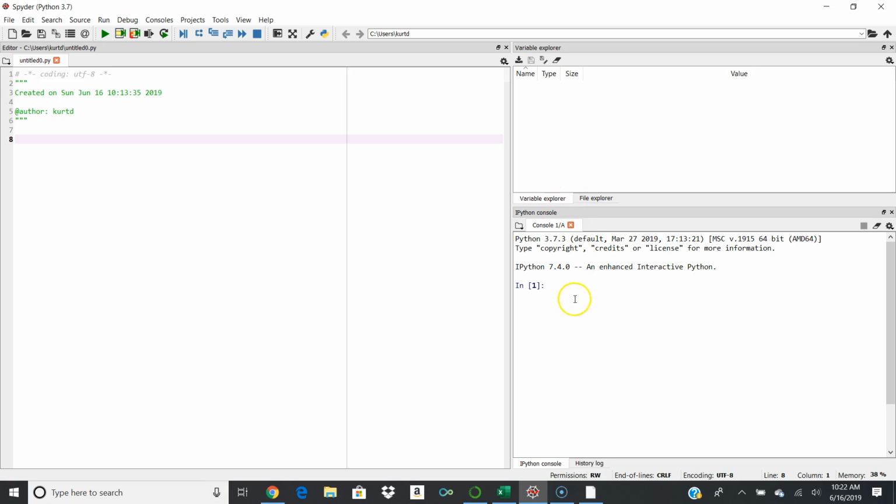Then this screen down here is where you can actually type in real Python commands. So I could do 3 + 3, and it'll immediately give me the result, right? So over on the left-hand side is really an editor. It's not going to run anything until you tell it you want to run something. But over on the lower right-hand side, that's really your console. You can run any command, you can try anything out. And if you're unsure about whether or not your command is set up correctly, you can test it out in the lower right-hand corner and see if it works.